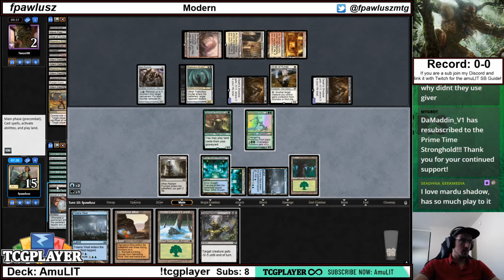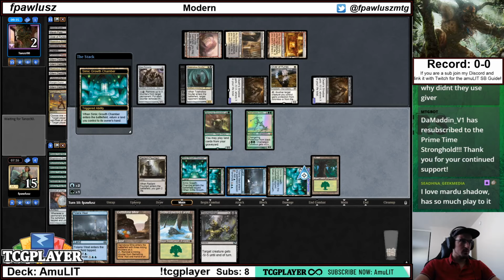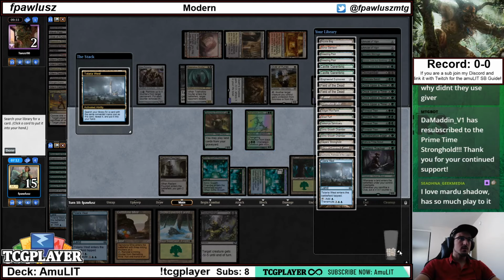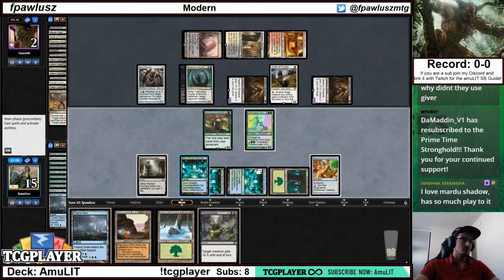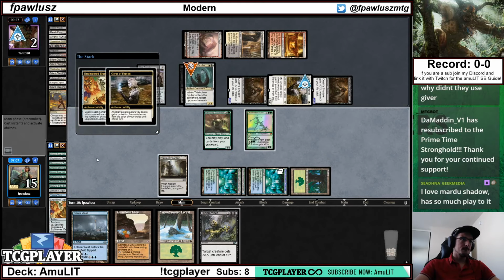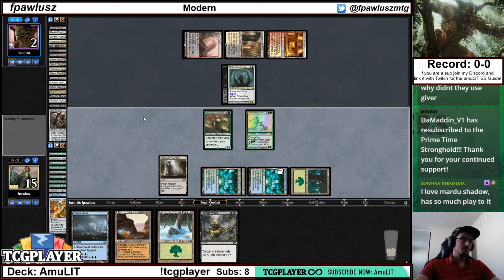So, Vesuva. Copy bounce. We didn't really need to do this, but just, you know, for value. Explosives. Do this. Crack. You got it. Pearl green. Yep.